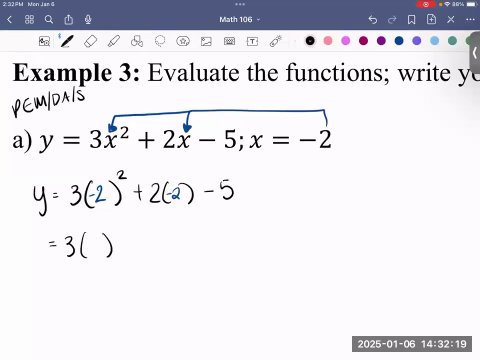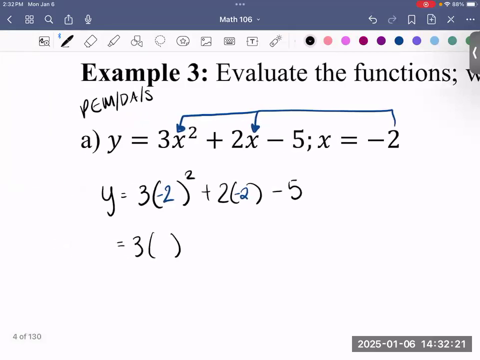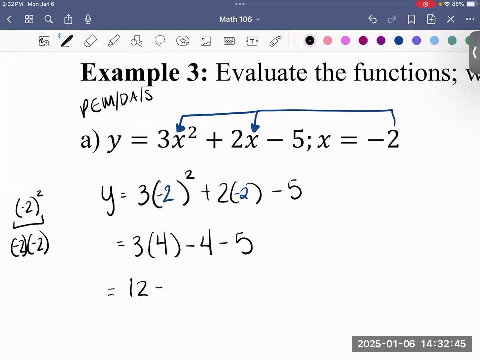All right, so let's see, -2 squared. If it's been a minute, -2 squared is just saying this is -2 times -2 twice. So we are multiplying these two numbers together, meaning that the negatives are going to cancel. So it's a positive. 2 times 2, 4. Then you have a -4, so 2 times -2, minus 5.